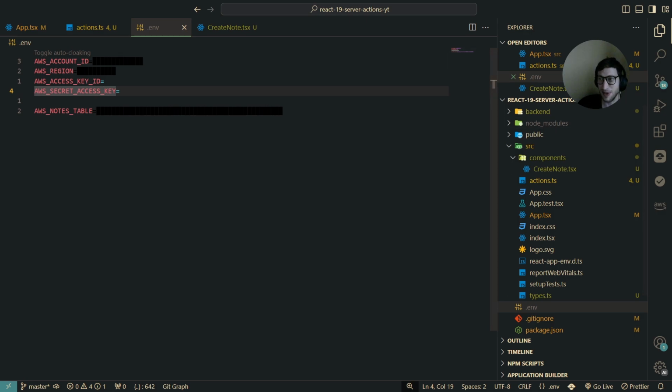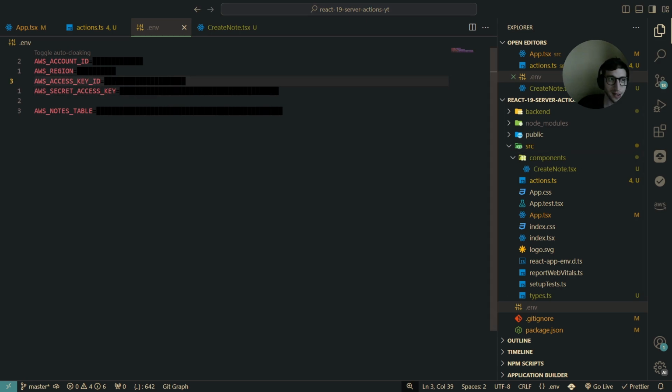The way you get these is you go to your IAM console on AWS. Go to IAM, and for whatever users you've created, if you've created one that has permission to make DynamoDB changes, you will go on there and request a secret key that has permission to do things on the AWS CLI or SDK, and then you'll just paste the ID and the secret in here.